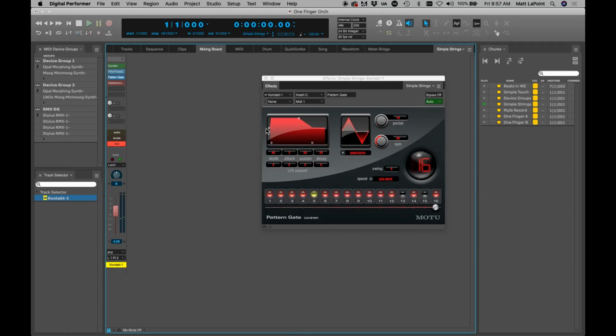So already you're thinking, okay, now I've got this bed where it has this motion. If I didn't have this Pattern Gate and I was playing dot, dot, dot, dot, that sort of rhythmic pattern, it wouldn't sound like that. It wouldn't have that gluey feel to it. So this is the depth, right? I can make it really subtle. Make it really aggressive. It's too aggressive.